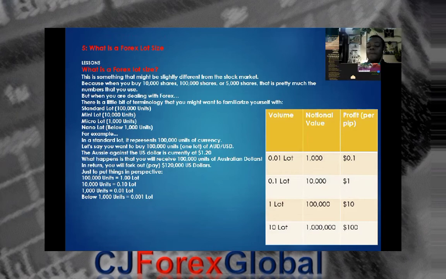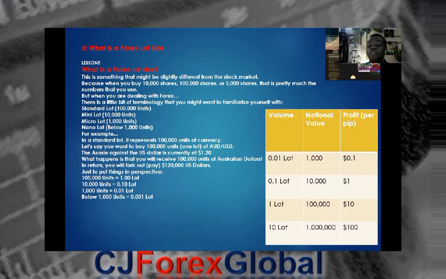Then if you are using standard lot size, which is 100,000 units, that means you need to have $100,000 in your trading account. You are supposed to know that if you are using a $100,000 account, you should use one lot size, and for a pip of one standard lot, you are going to be charged $10. If the market goes against you by 5 pips, you have made a loss of $50. If it goes in your direction, you have made a profit of $50. It is the same with the mini account.